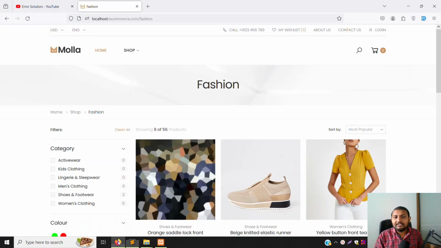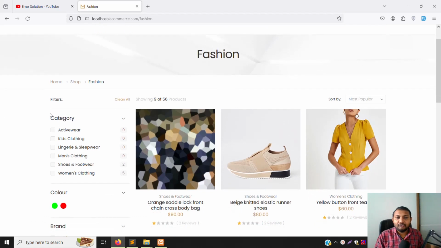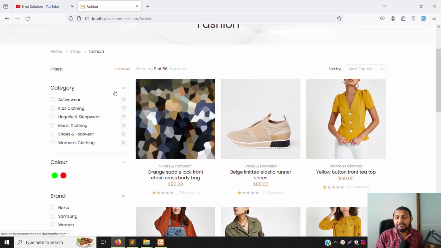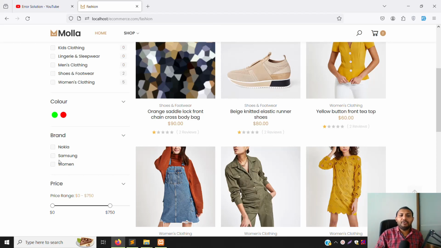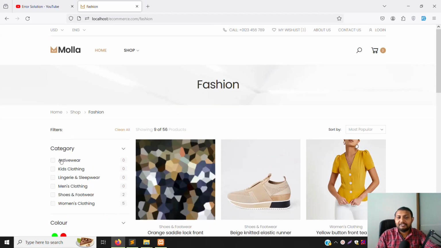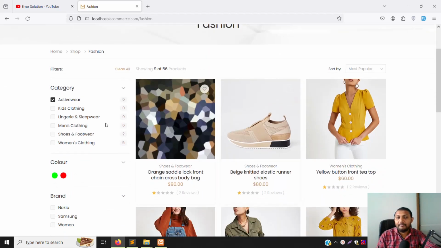Last video we discussed how to make dynamic filtering inside the e-commerce project. We made dynamic categories, colors, and brands. In this video we will get the ID. Suppose you click on this one, we need to get the ID and after that we can make a filter. For each loop we can get the data using JavaScript.